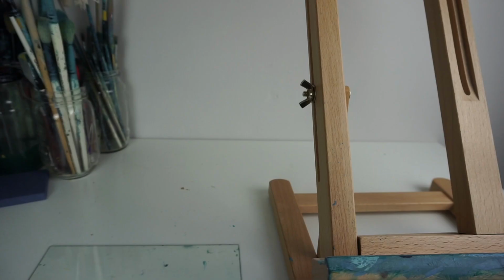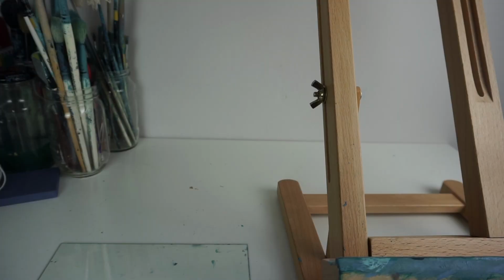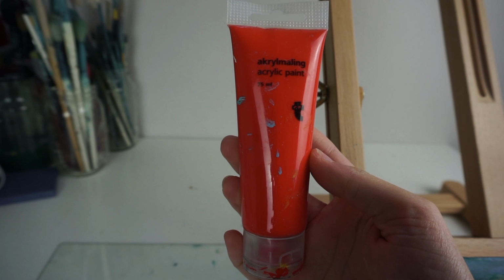The colours that you'll need today are lamp black, titanium white, cadmium red, primary yellow, burnt umber, and also some Prussian blue.